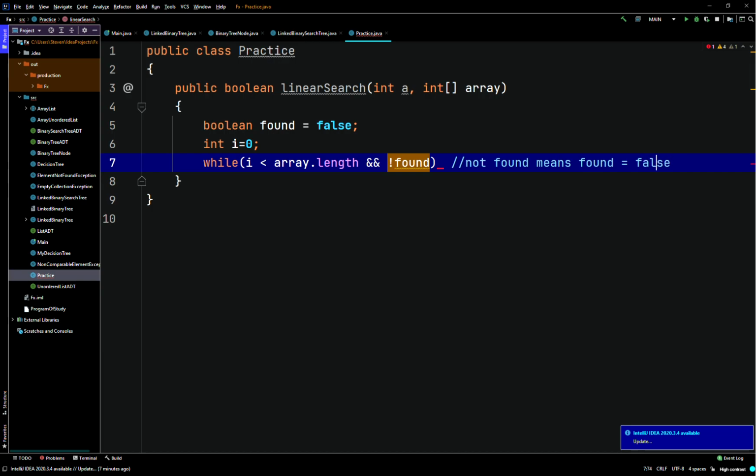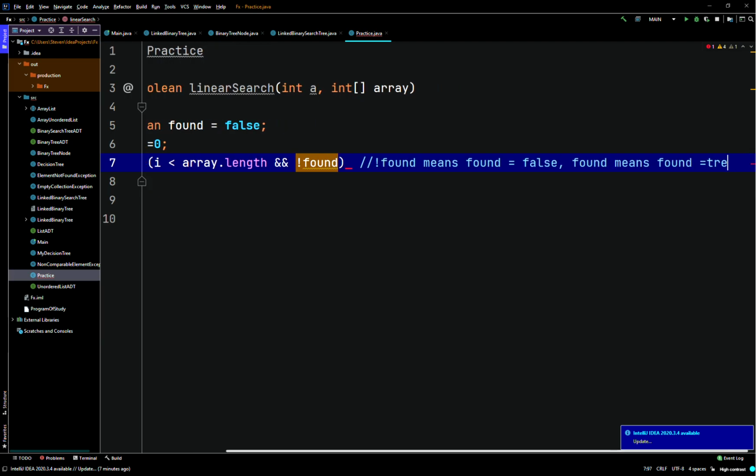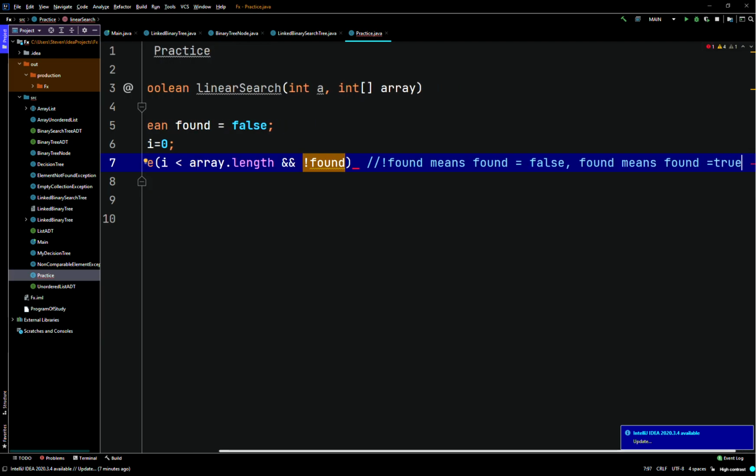Or actually we can maybe just put the exclamation in front here. So not found means found is equal to false, and the opposite, is found, means found is equal to true. That's the shortcut version I use in other languages too.